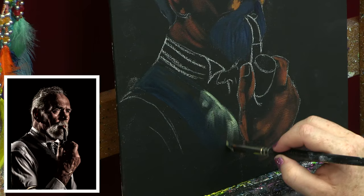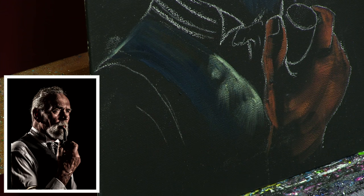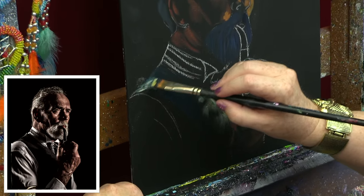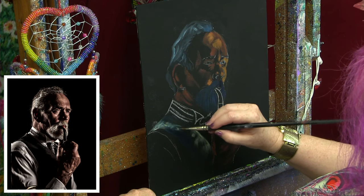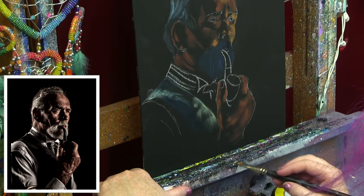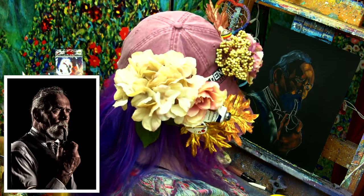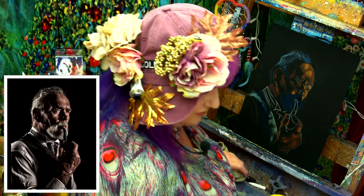So I'm going to zoom in, and what's really cool is that your dry brushing on the canvas makes the fabric look like the fabric of his jacket. Yeah, isn't it crazy? It was really interesting. As you zoom out, the image comes together. I'm just paying attention to the puzzle pieces that the image is giving me, and I'm saying as little as I can about it. How are we doing? Oh, he's starting to come together. Yeah. The light is starting to come on him. He's got his glow, which is important. He's got his nice glow, which I like.